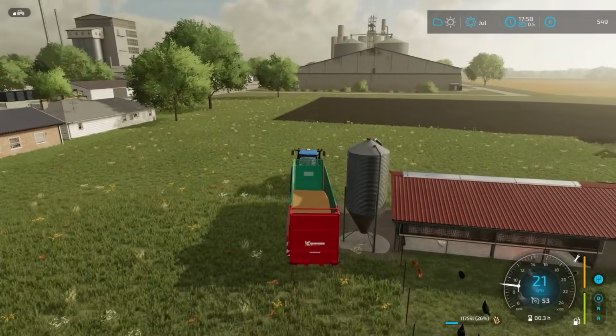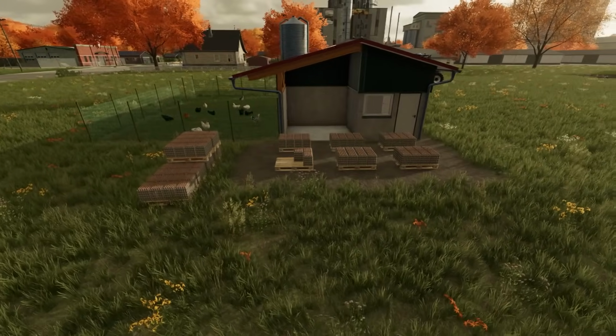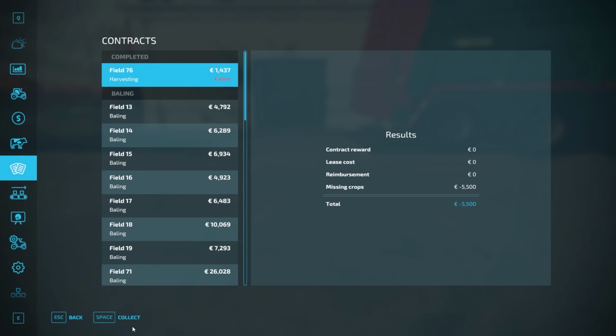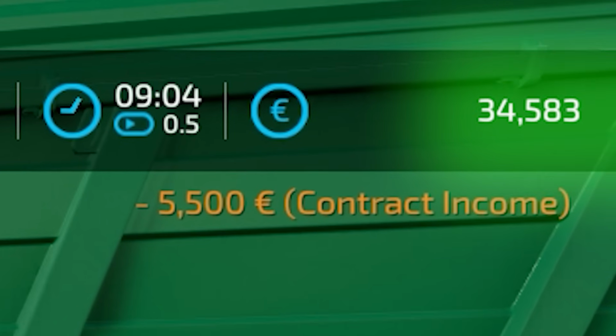I fed the chickens and fast forwarded to November when egg prices are highest. I collected a substantial amount of eggs, which brought in over 40,000. After canceling the contract, I had 34,000 left. Myth confirmed. It was indeed very profitable.